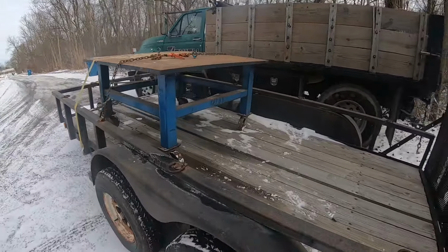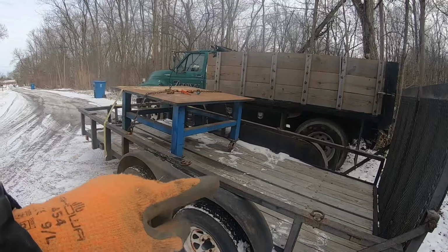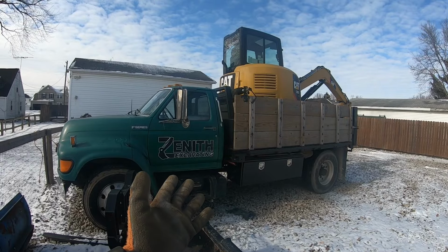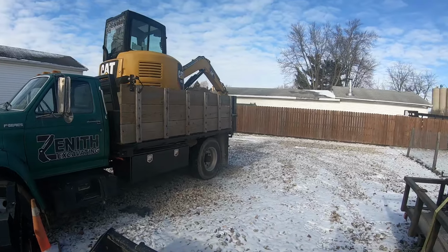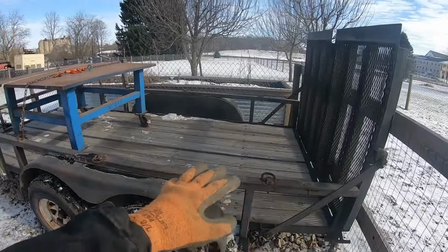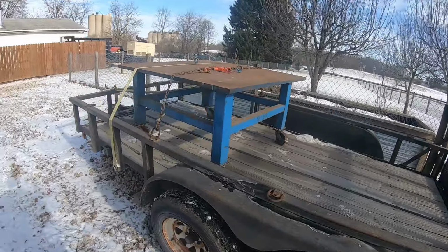But let's go ahead and we'll get the truck loaded up, get the trailer hitched on, and we'll be back home lickety-split. And now we're home. It was a pretty easy going trip, didn't have any major hiccups. I went ahead and backed the trailer into the corner here just to get that out of the way because that takes a little bit of effort and didn't want to have to deal with it later.